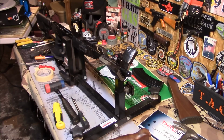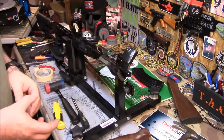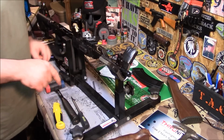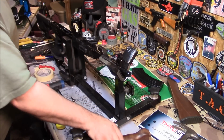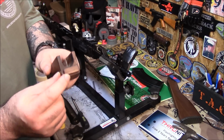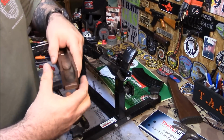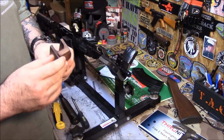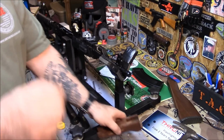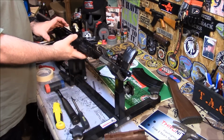The Mission First Tactical lower handguard, because it's plastic, the front of it has a little track. I'll show you. I'm not taking that out again. This part comes up even with this, and it's a track, and it should go right in, but it's not going to. What I had to do was get a razor blade and go around the track a little bit and shave a little bit off all the way around, and then I got it to slide back in there.